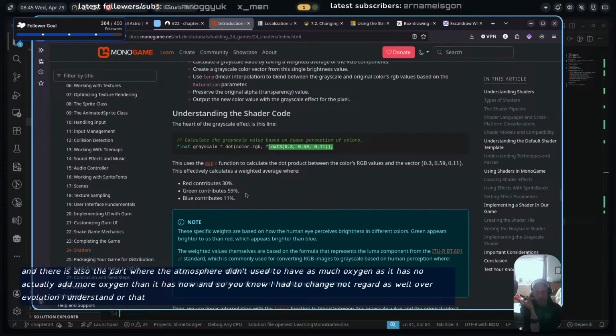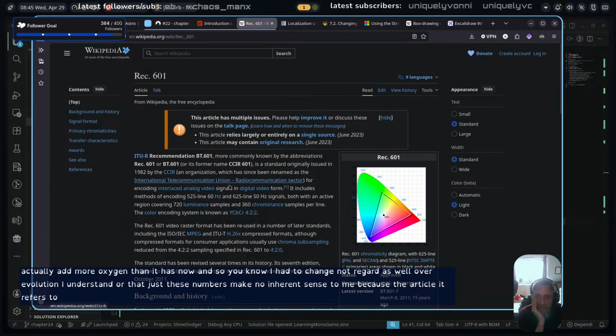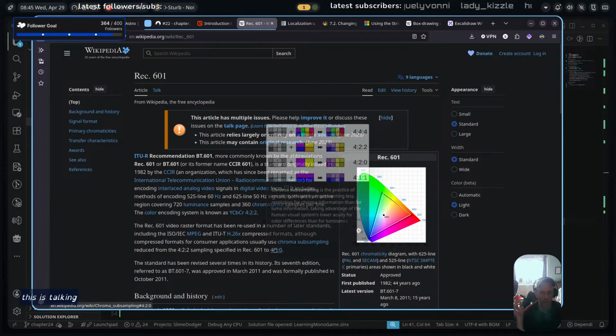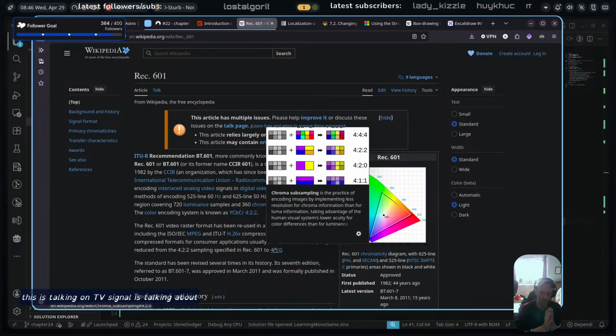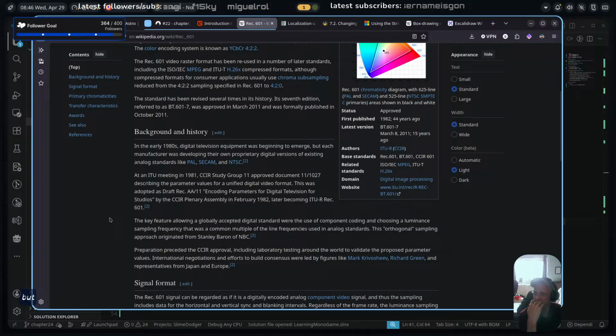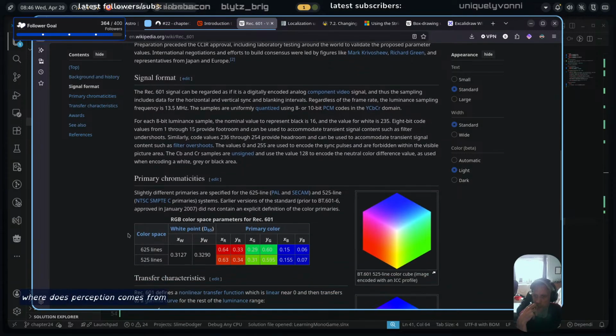Just these numbers make no inherent sense to me, because the article it refers to makes no sense to me. This is talking about TV signals, talking about analog to digital conversion, but it's not explaining where this perception comes from.